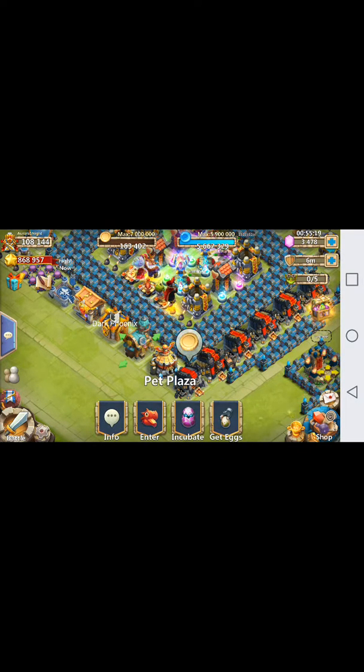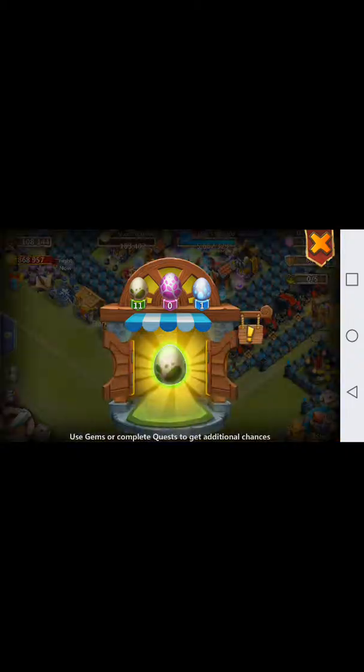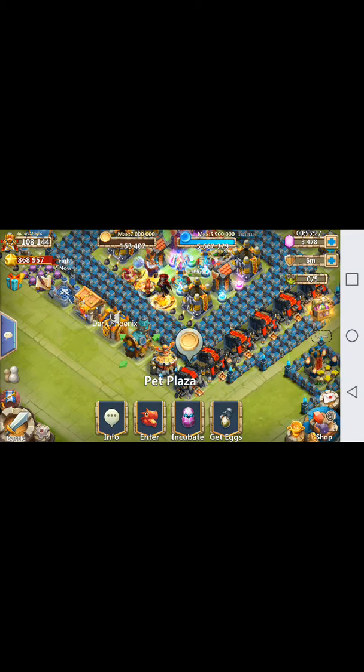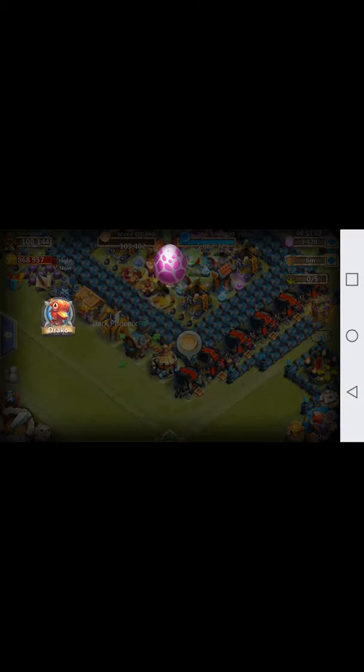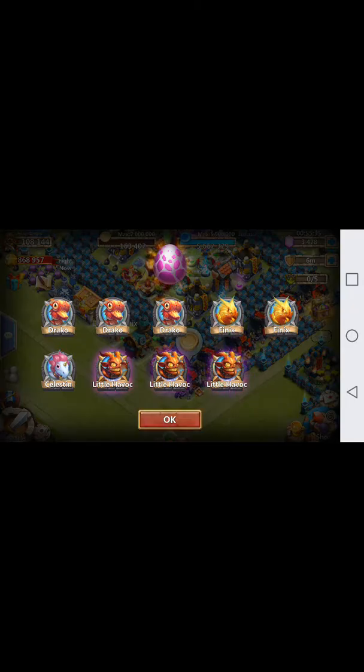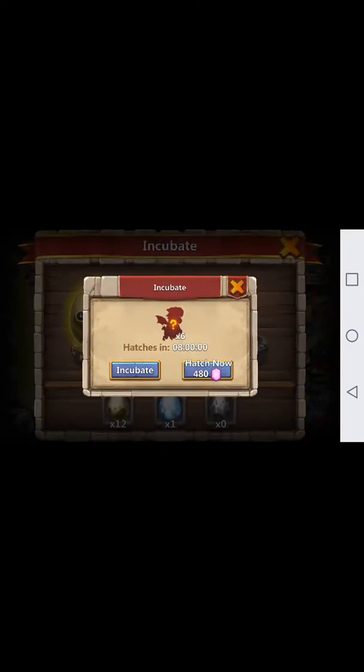Pet plaza. Get eggs. Okay. Get my eggs. There, I got my two eggs. Okay, now I go to incubate. This one's ready to hatch, so I open that. Ooh, I got a lot. Okay, and then I'm gonna queue this one.